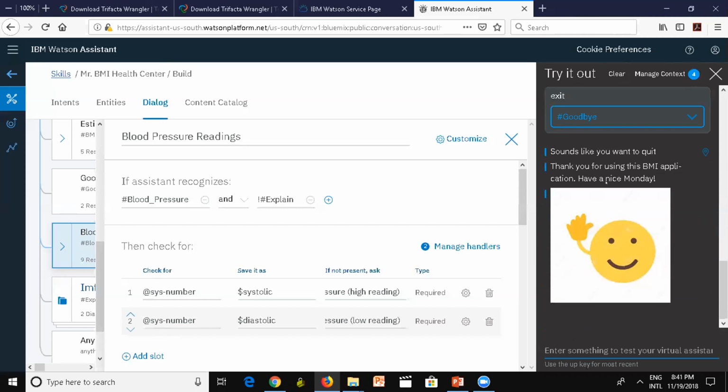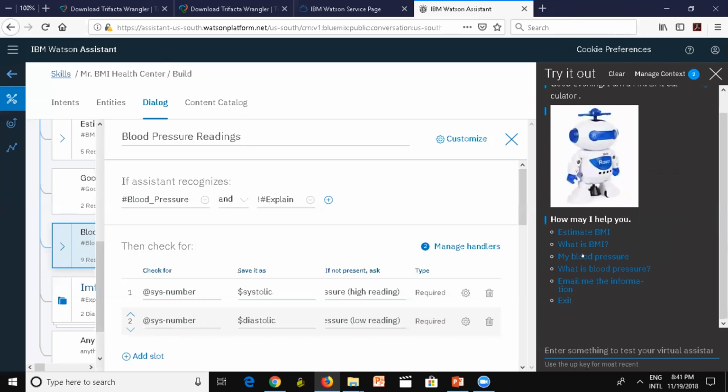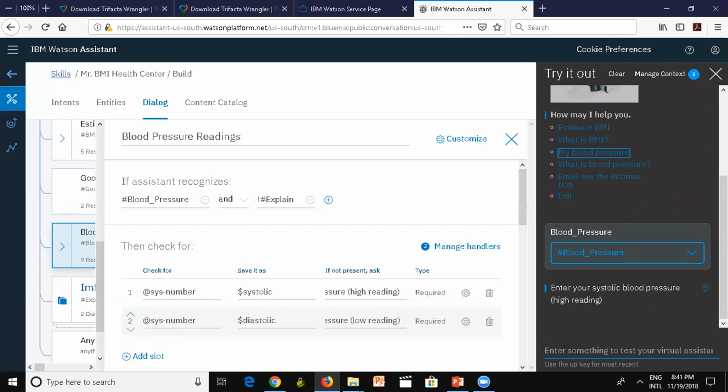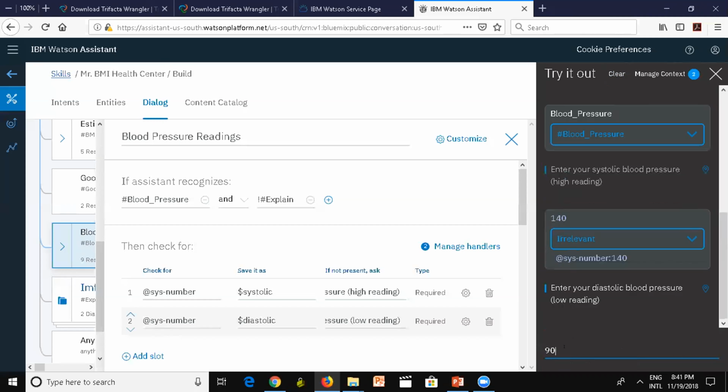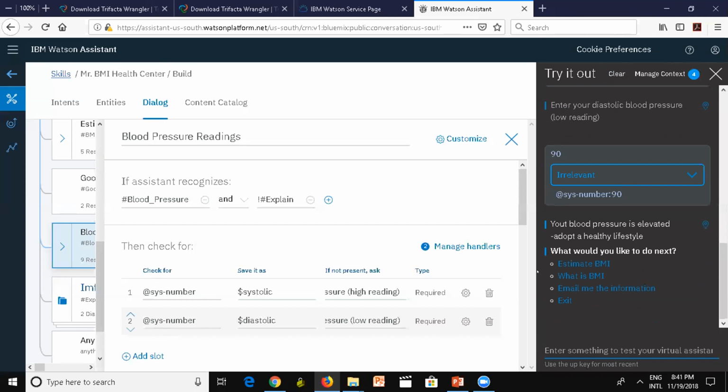See this? It worked. How did I do it? I tricked it. I set two variables to -1, and then I checked if it's less than 0, then I exit, right? So that's what it did. On the other hand, if I clear this and do my blood pressure, and if I just go through this, let's type something: 140 over 90.